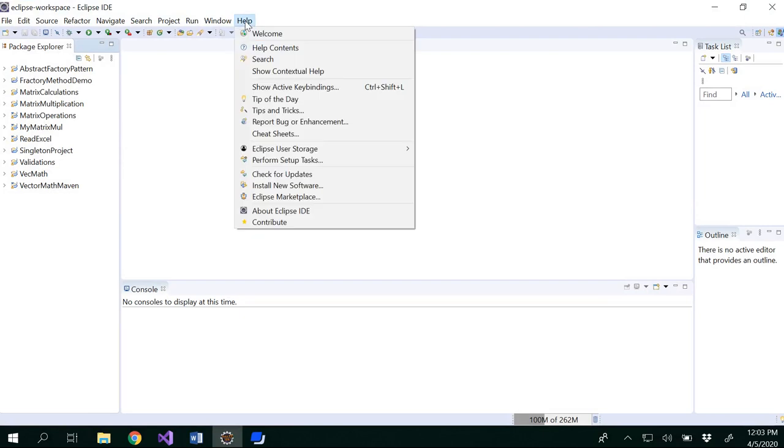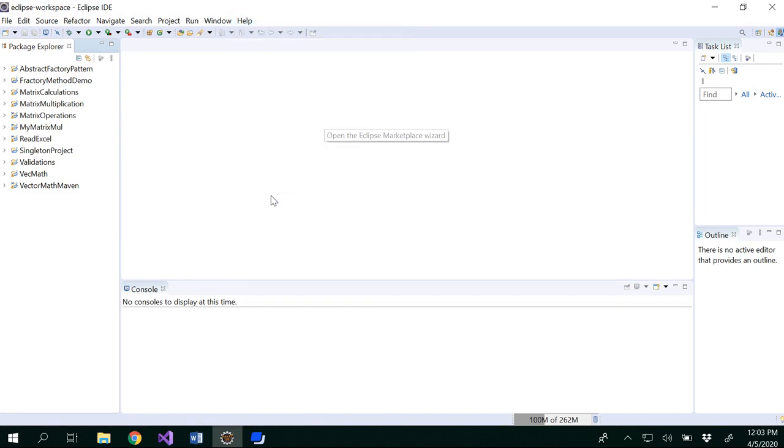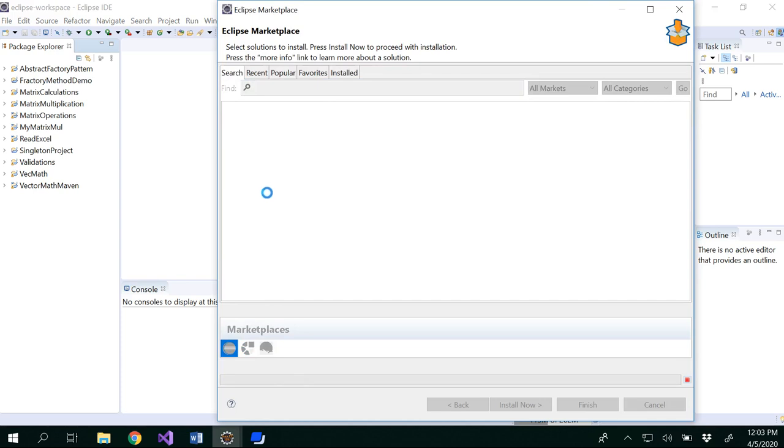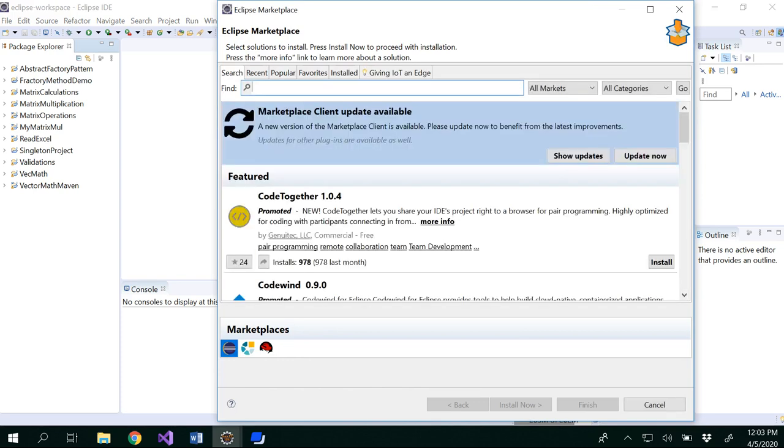In that, go to Help and look for Eclipse Marketplace. So now we are going to install Spring Tool Suite. In order to go to the Eclipse Marketplace and install this, your internet connection should be active.